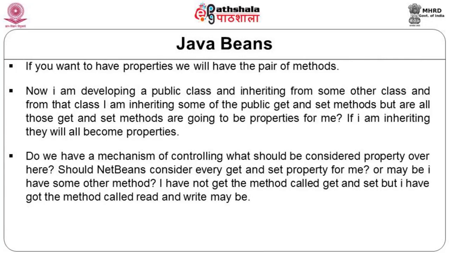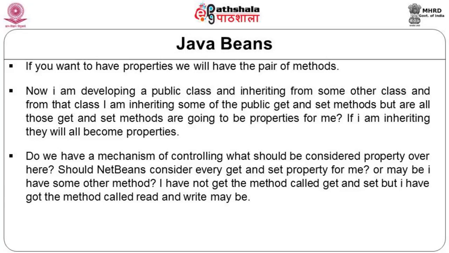Now, I am developing a public class, and I am inheriting from some other class, and what I am inheriting are some of the public get and set methods. But are all of those get and set methods going to be properties for me? If I am inheriting, they will all become properties. Do I have a mechanism of controlling what should be considered as a property by the tool? Should NetBeans consider each and every get and set pair as a property for me?